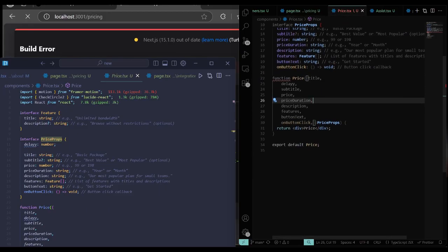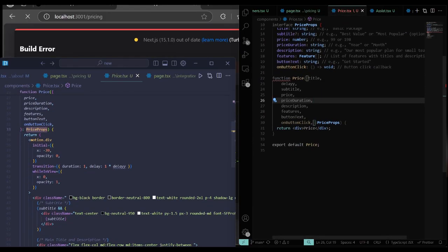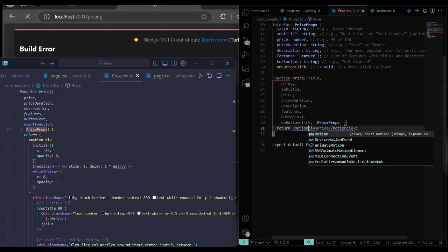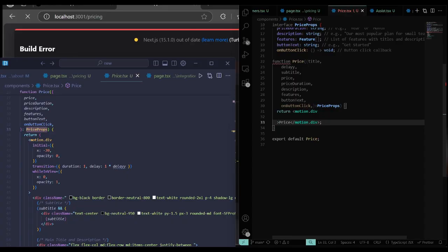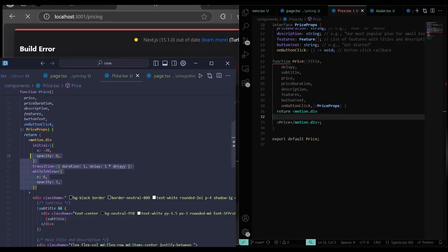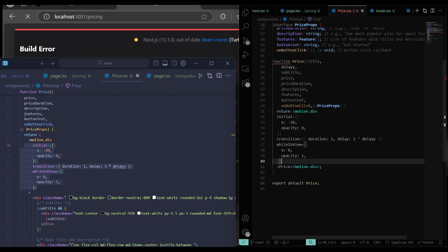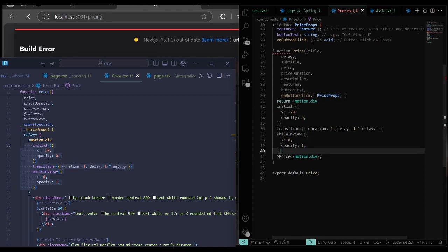Okay, so here we are going to give this a motion.div, and in here we are going to give some animation. Let me just grab the animations, I'll explain. Initially we want the X position to be far from visible, so we take it to like 20 pixels to the left.